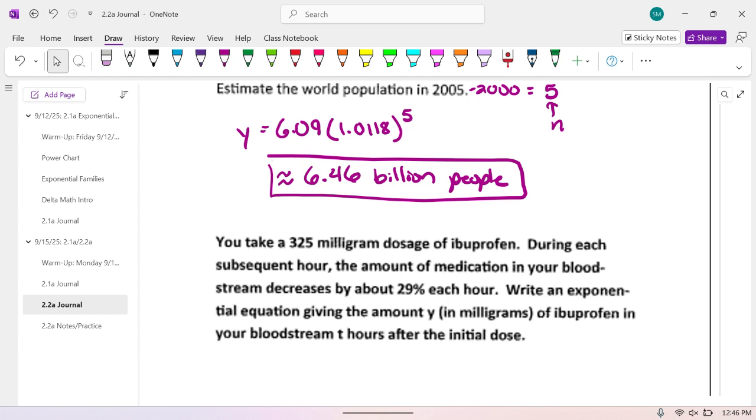You have the initial, then it's in your bloodstream for so many hours. So if you don't take any more within that couple of hours, it decreases, to the point that your blood fully absorbs it and it's out of your system. Same thing if you ever took a pain med, it only lasts for like 6 hours or something, and then it's out of your system. That's what we're trying to figure out now, like how much is in your system after so many hours.